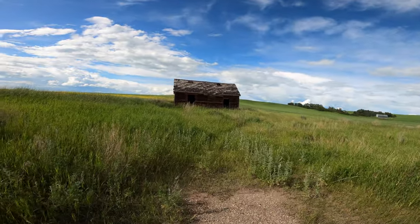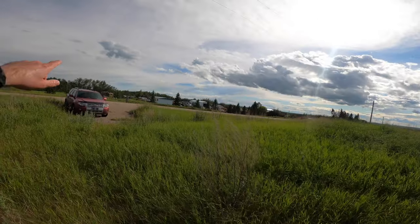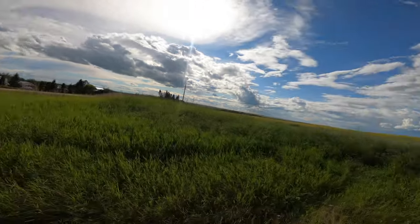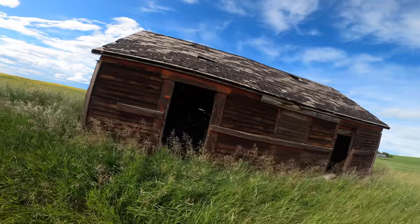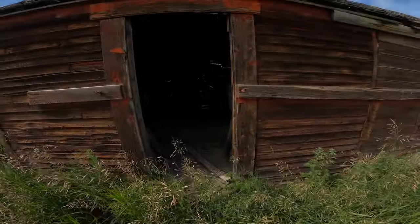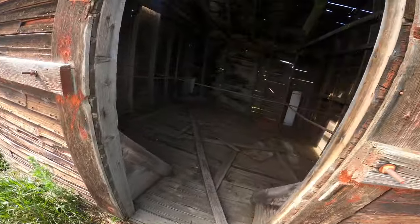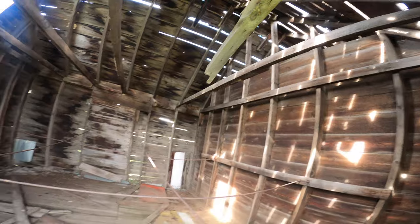Hey guys, take a look at this cool abandoned little barn I found! Should we go in there? Let's go in there. There's like a farm over there — you can see a lot of different farm equipment there. But look at this little old barn. Isn't this cool? Sort of mysterious, right? What is in there? Wow, I don't know if there's anything in here — it's just empty.